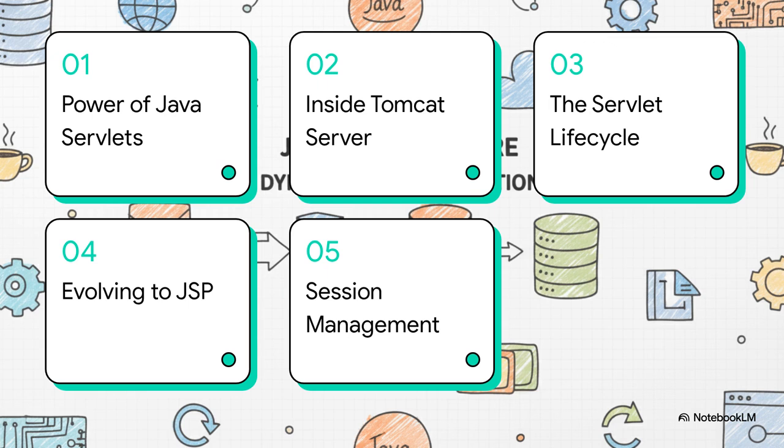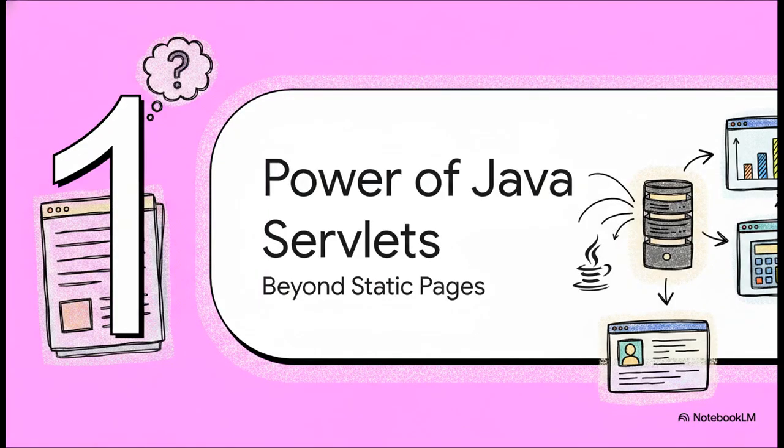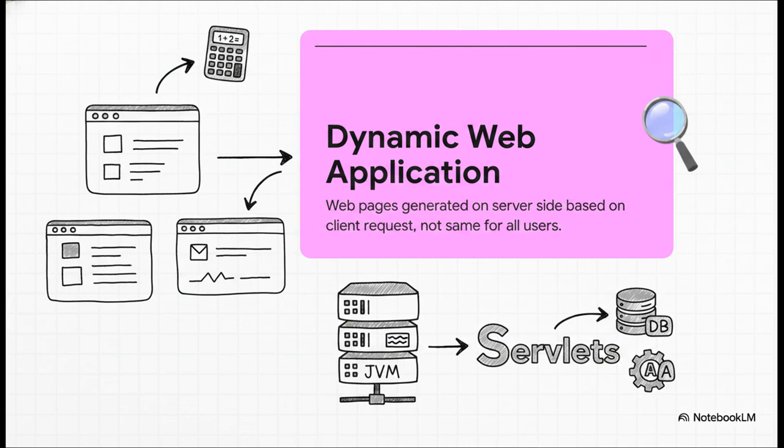Let's get going. All right, section 1, the power of Java servlets, moving beyond static pages. To really appreciate this tech, we've kind of got to remember the early internet. Back then, web pages were just entirely static. Everyone who visited a site saw the exact same text, the exact same images, but as the web exploded, we desperately needed pages that could adapt, calculate things, and respond to individual users in real time.